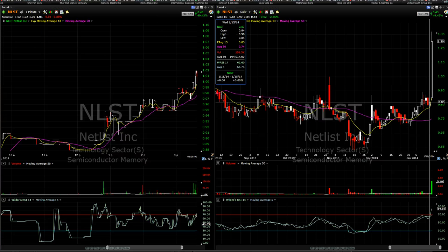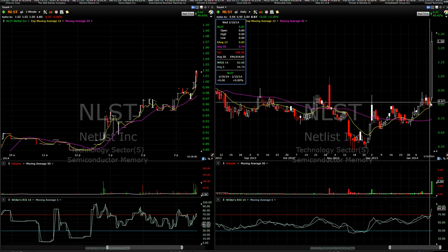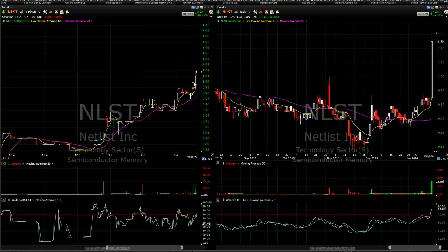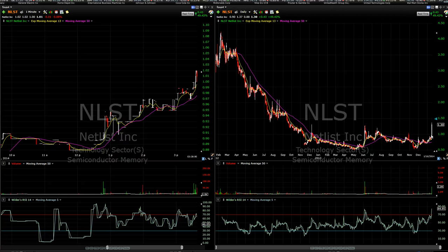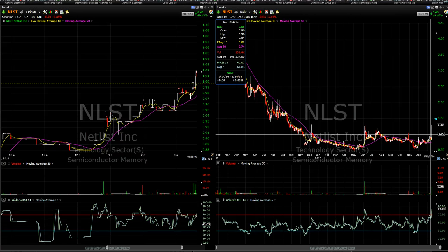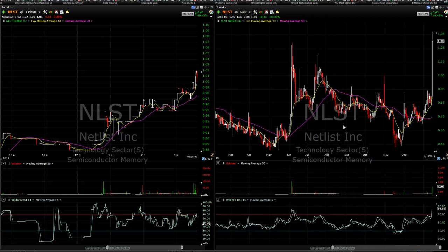Yesterday's close was at 87 cents, so at this point it was already up about 15%. I was extremely hesitant to buy in heavily. But that move over a dollar — looking at the long-term chart, this is a pretty bullish chart pattern. Over a dollar it's a potential gold pattern, and it actually did break out. It had spiked over $1.00 a couple times in the past but failed both times. Still, I got long 10,000 shares at $1.01.